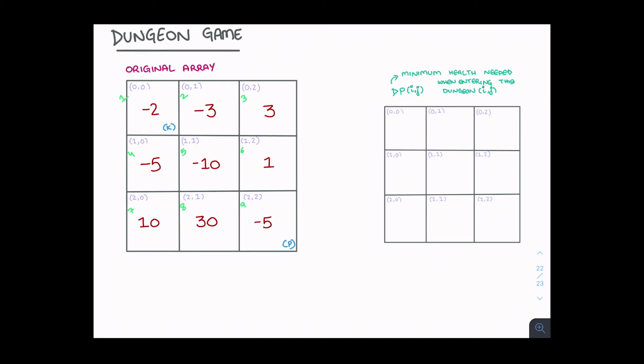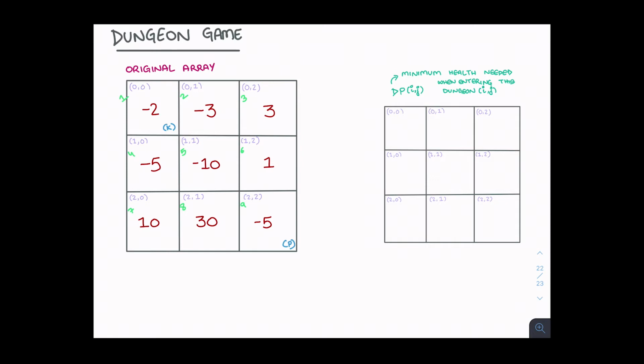And we know that once we have dealt with the demon in this room, which is going to reduce 5 of our health points, we want to be left with the minimum possible health that will keep us alive, right? We want to be left with the minimum possible health that will keep us alive, so that we don't waste any health points and we get the actual answer, which is the minimum initial health that you needed to start with to end up at the final position, right? So we don't want to waste any health points. So we say that once we fought with this final demon, we end up with the minimum possible health that will keep us alive, right?